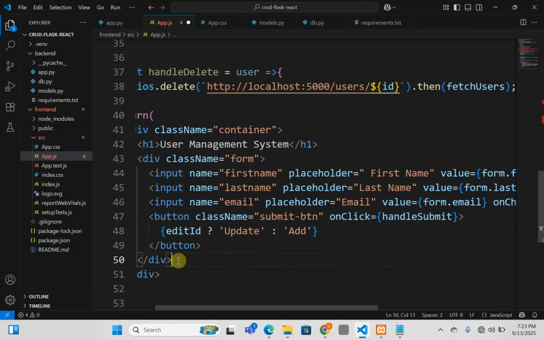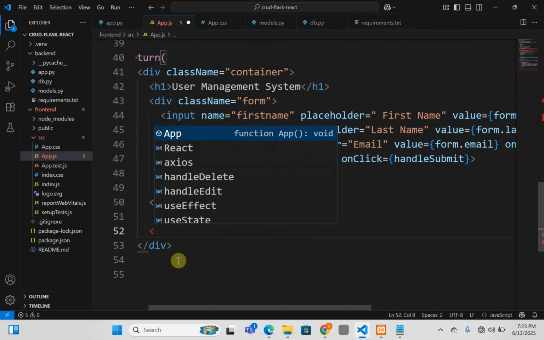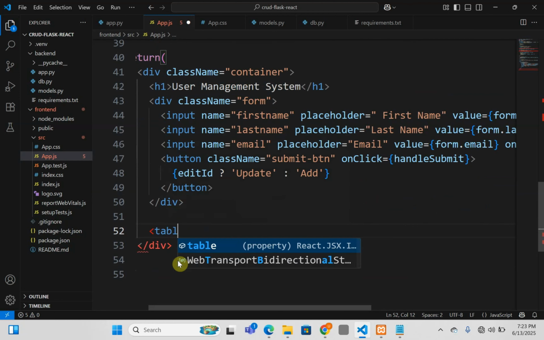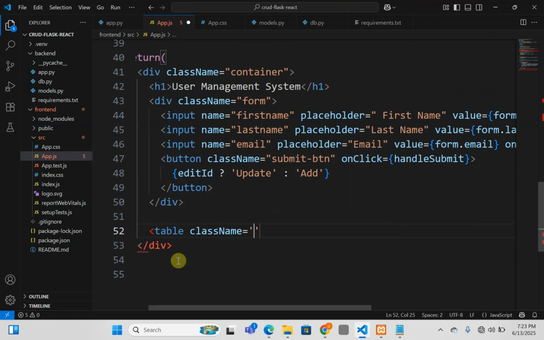So after button, we need the div to be CRUD first. So now we're going to add the table, let's call it user table.